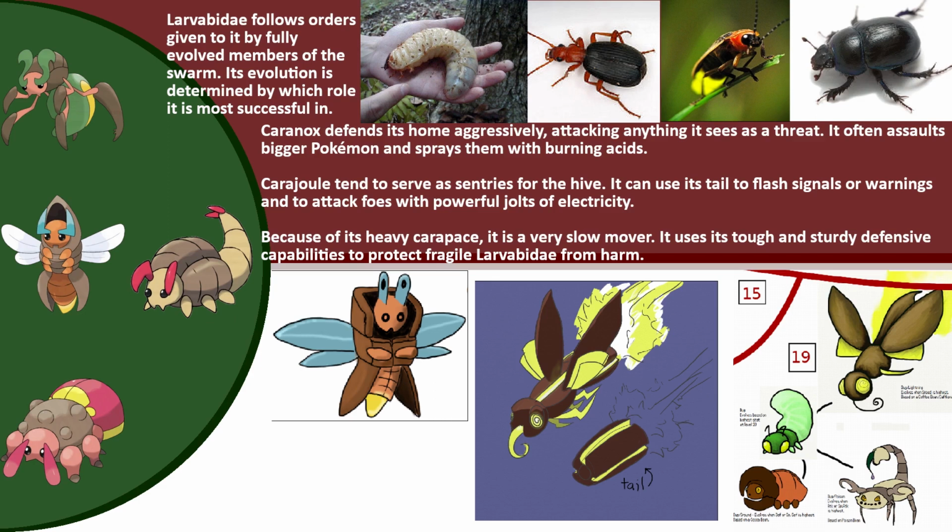I do think Larva Bidet could use a little bit of a design change. It might be a little too simple compared to its other counterparts. Maybe make it a more conical shape rather than a ball connected to a tail.